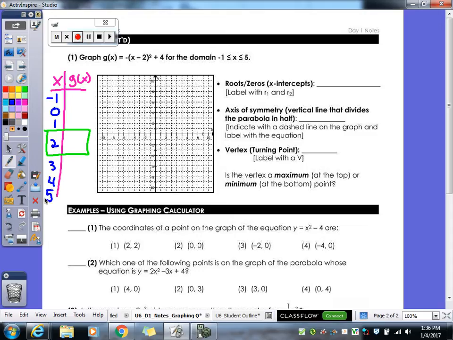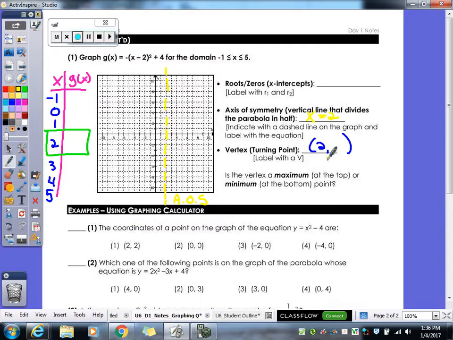I know that before I even do any work on this problem, my vertex is going to be 2 comma something. I don't know what it is, but it's 2 something. Now, if I go over to where x equals 2, I can put this thing in. What's this thing called again, Miles? Line of equal color. Axis of symmetry. I already know what my axis of symmetry is. It is x equals 2.